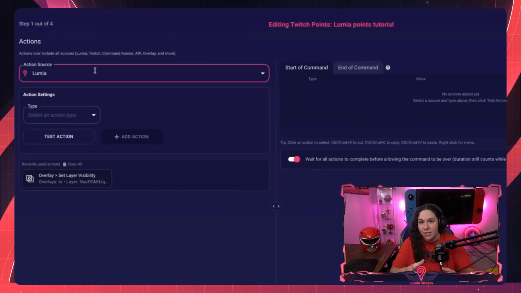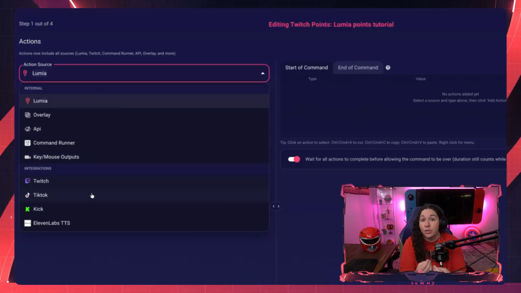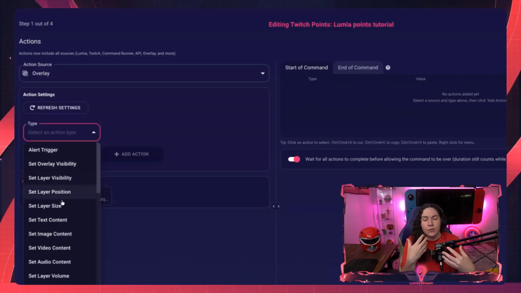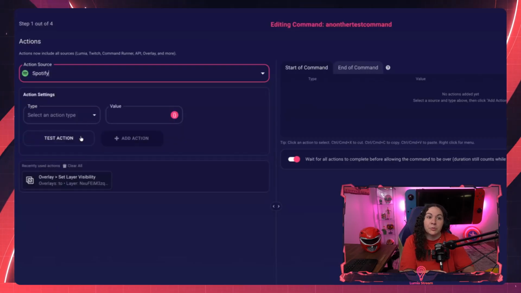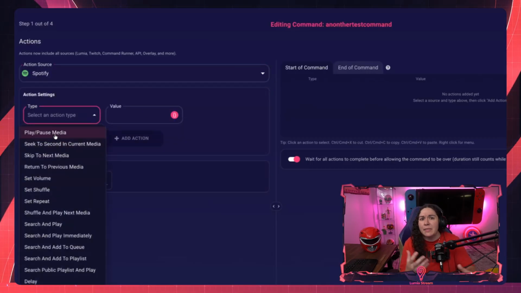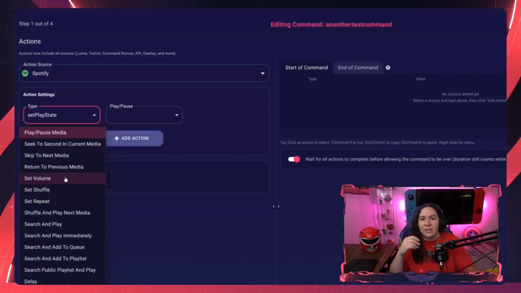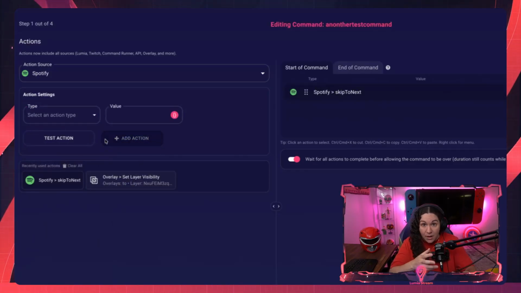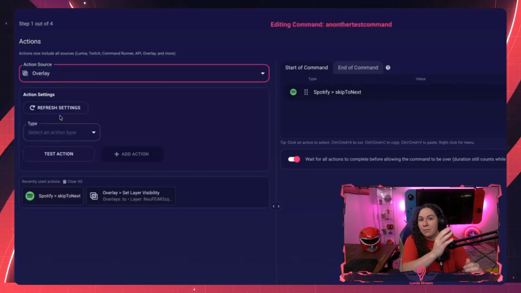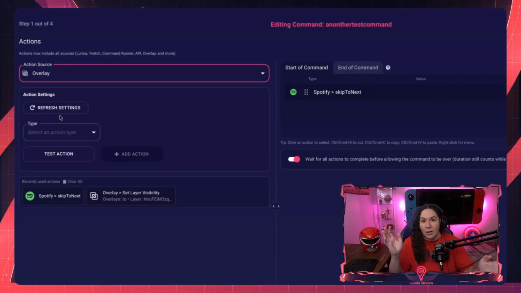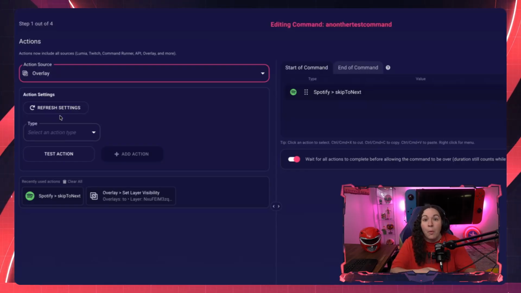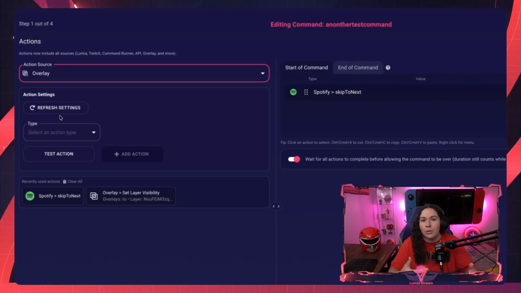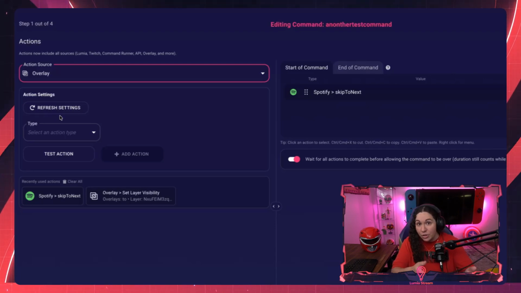In the action section, think about everything that you can do within Lumia, you can run in this section. Let's just say that for Spotify, you want somebody to be able to skip a queue if they pay like 10,000 points. You know what? They don't want to listen to this song, they can skip the song. Well, you can actually go ahead, set up Spotify in this section, make it skip the song, and this way people are having to pay a crazy amount of points if they decide that they want to skip a song that they don't like. That's just one example of how you can use actions within your channel point redemption.